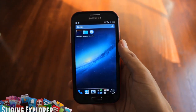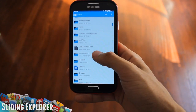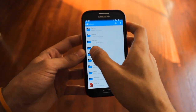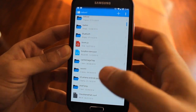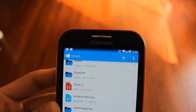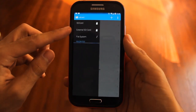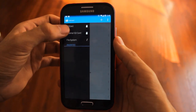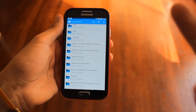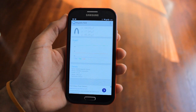The next app is called Sliding Explorer. If you use file explorers on your phone or tablet, this isn't really different from the others except it looks beautiful — the app design, the icons, the colors. I'm pretty sure it's only for custom ROMs like KitKat, and it changes my notification bar color to blue fading into black, which I really like. You can swipe from the left to go to your internal memory or external SD card. It's really fluid and looks neat.